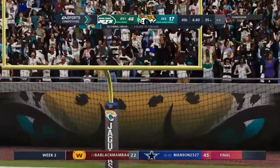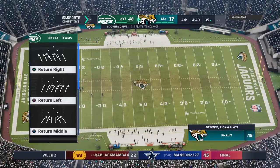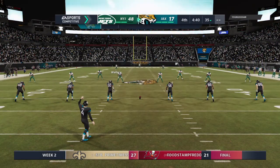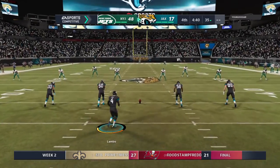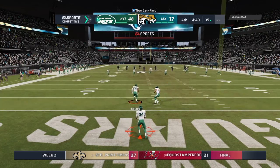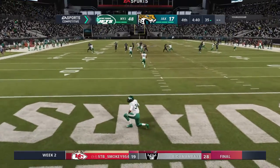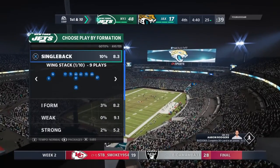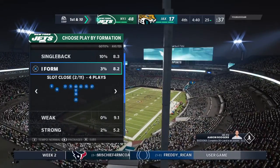And we didn't even get a chance to settle in for that drive. A quick strike of 75 yards, and they find the end zone. Don't you get the sense that film study was behind this one, that they saw something that they thought they could take advantage of? The key is calling it in the right situation, knowing when it exists to go to it. They did exactly that. They've got to feel really good about what they did in advance of this game.